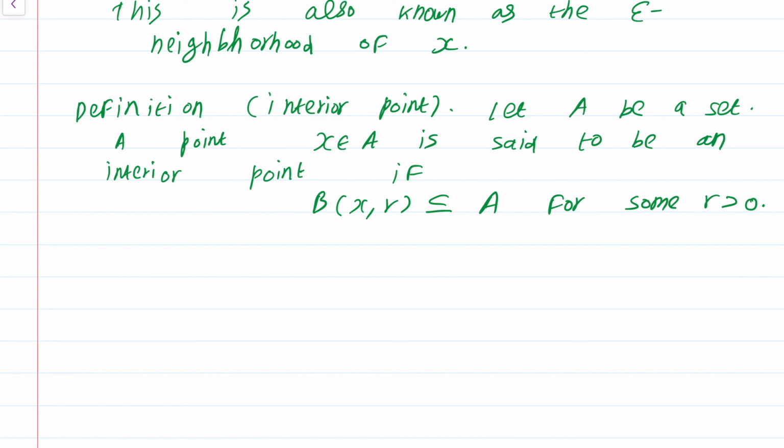So the best way to illustrate this is, of course, by a picture. You have a set A on the real line. Let's say there are these finitely many points and there is this open interval and there are some more finitely many points. Okay. If you choose a point inside here, then I can of course find an open interval around this point which is fully contained in the set. Whereas if I am here, I cannot do the same. So it is sort of capturing the fact that a point is fully inside the set. Not only is the point there in the set, but some neighborhood of the point is also there in the set. Then we say that it's an interior point. So the definition captures our intuition of what it means for a point to be fully inside a set quite nicely. Okay.